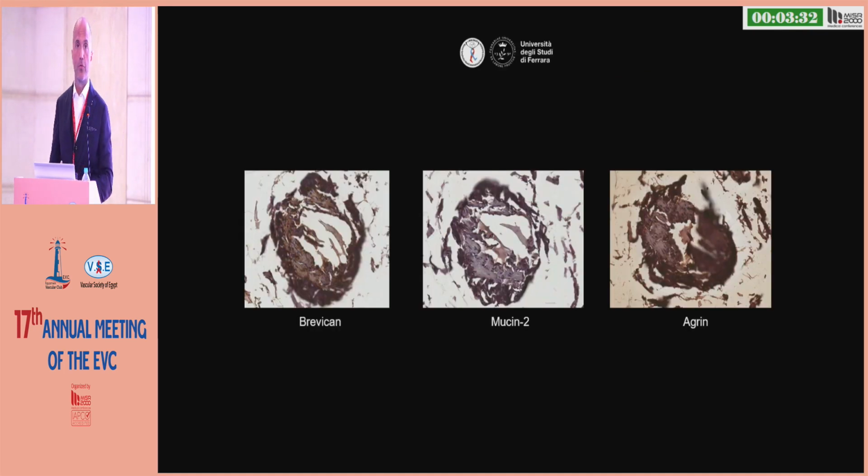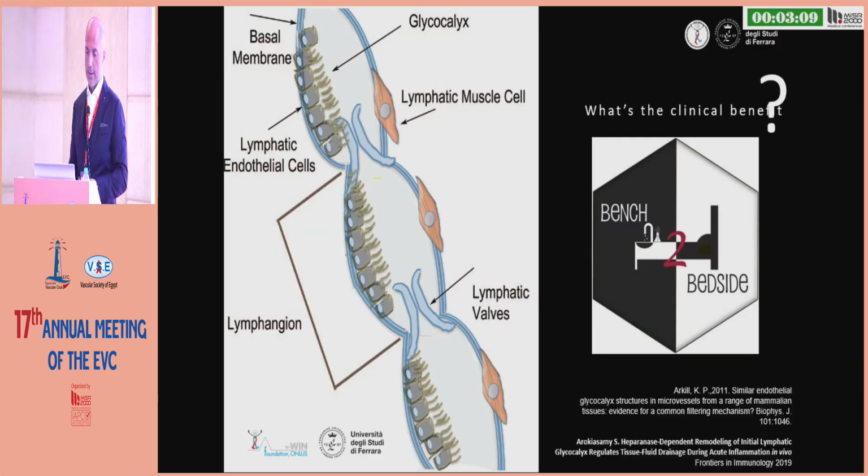But we identified also different components because, of course, there is not just one and it cannot be the same of veins and arteries. So there is also brevican that makes sense because it is usually present in the intersynapses tissue, and mucin that is usually present in the extracellular matrix. There is also agrin. I hope you will not ask me why it's there because we don't know, and that's the part of the research that still keeps us going every day, from bedside in this case to the bench.